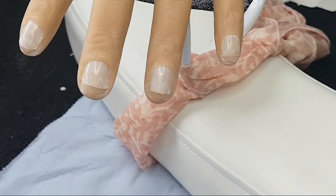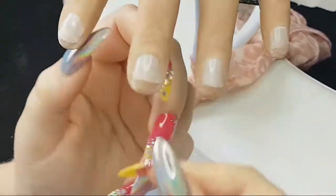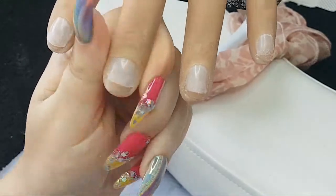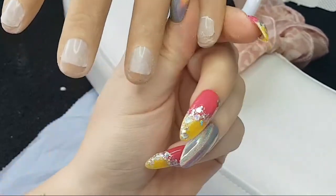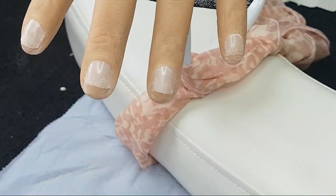So basically, guys, this is ready now to start practicing and using your tips or your sculpting forms, whichever you are used to doing. So I'm going to do the tips first, and then I'm going to try and get the sculpting forms to look like the nails with the tips on. It's probably not going to go very well, but it might be entertaining to watch, so stick around.